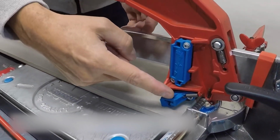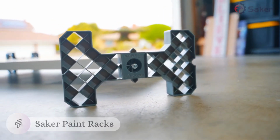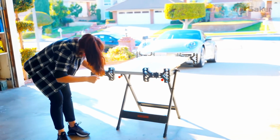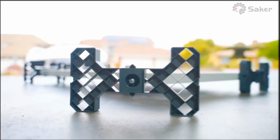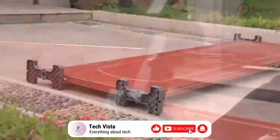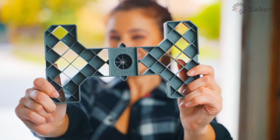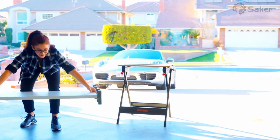Sacker paint racks are innovative storage and organization solutions designed specifically for modular paint management in workshops and hobby spaces. Constructed with durable materials, these racks provide efficient vertical storage for multiple paint bottles, allowing easy visibility and access to color collections. Their adjustable design accommodates various paint bottle sizes and brands, making them versatile for miniature painters, model hobbyists, and craft enthusiasts.